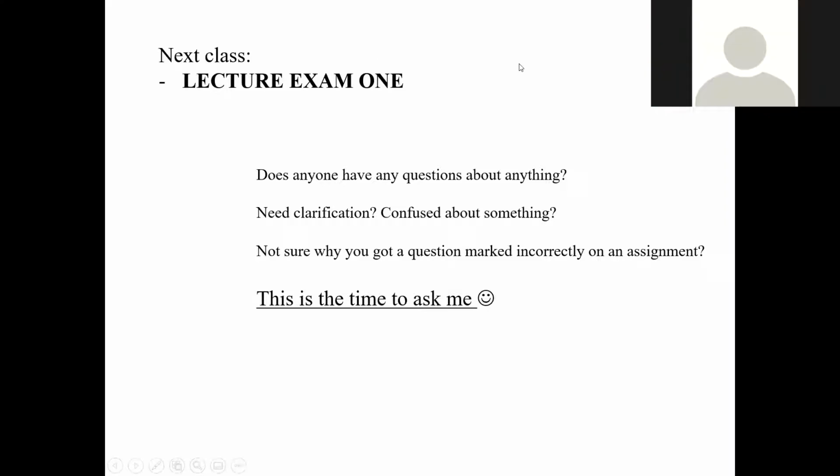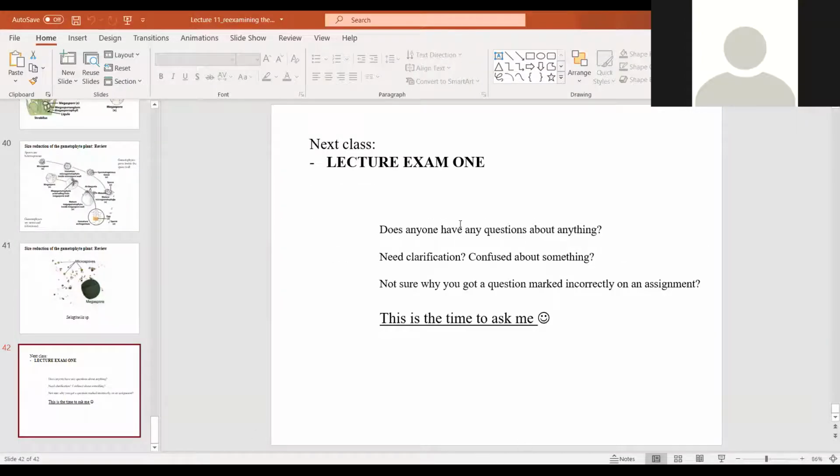Professor? Yes. Okay, so this is a question from assignment 2. I'm just confused why I got it wrong. The question said, some non-vascular plants are early successional. That means that, and then we had to answer it. So I had put can grow on other plants because I think you mentioned that they're epiphytes. They can grow on trees and other plants. So I got it wrong. I'm a little confused why.